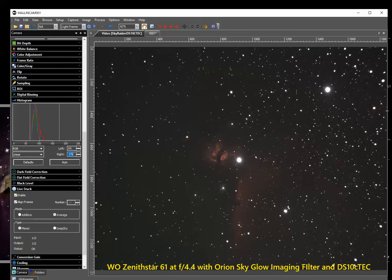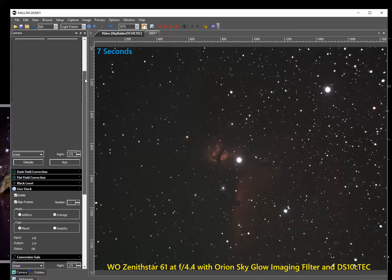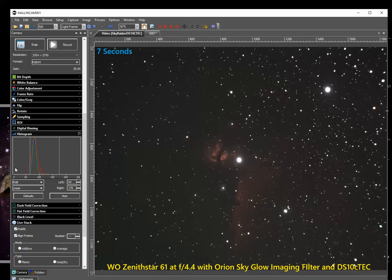And right now I'm dealing with a, let me put this information up. Yes, well, you be the judge. It's a 7-second exposure. I think I have the gain at 30. Yeah, gain is at 30. I know Rock says it's only made for RC scopes, but in my estimation it works pretty darn well with this scope.